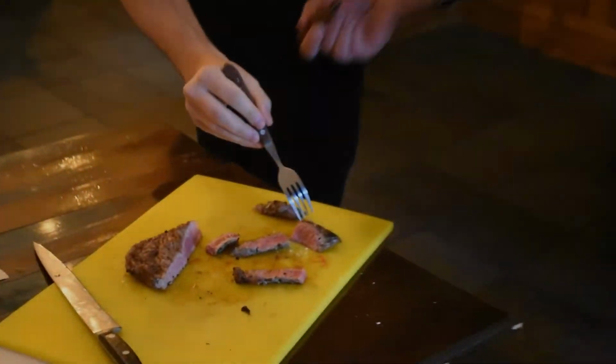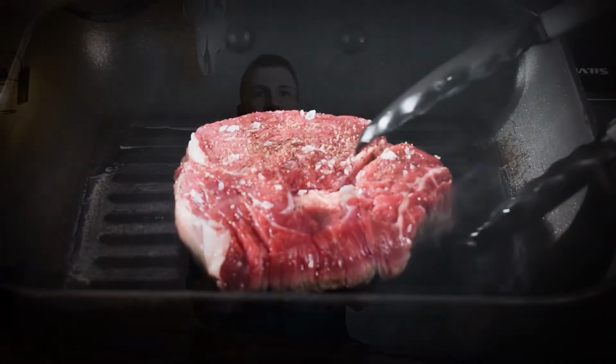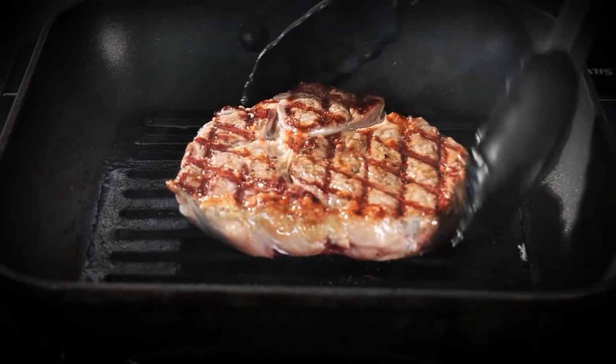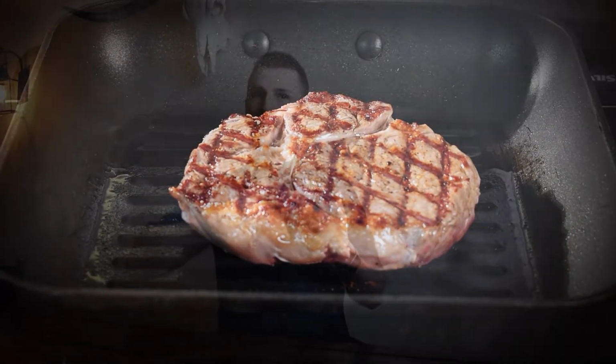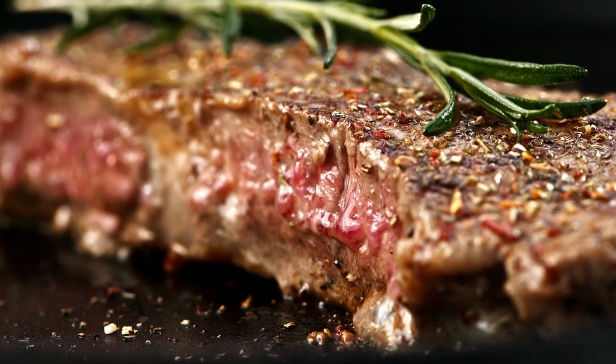Customers at the start were questioning it, they started ordering it, and then from there we doubled our orders, we were selling dry age all the time. Obviously with it being a 30-day product, it wasn't a case of us just being able to go and get some, we had to wait the 30 days, so that brought the buzz up a bit more with the customers because they saw we were selling it out. And then they were like, right, we'll come again next week. And now we have people that come in all the time, and the dry aged sirloin and the dry aged ribeyes, yeah, they sell really well. I think because it's a bit more widespread, it's gone down really well.